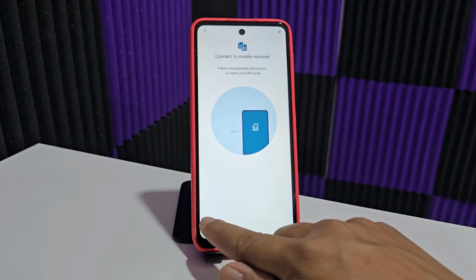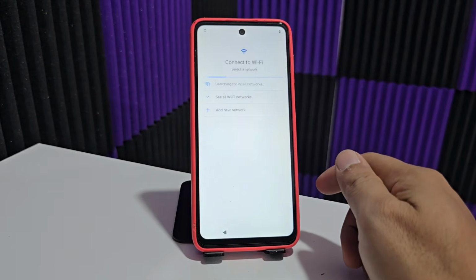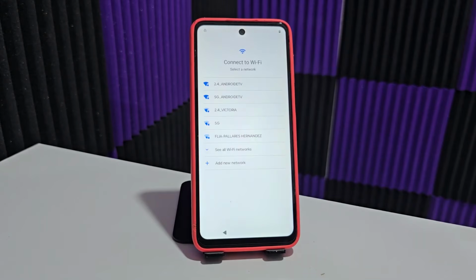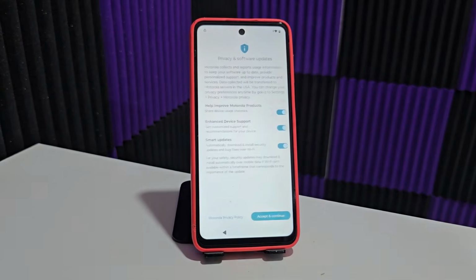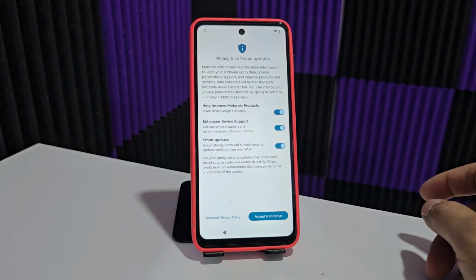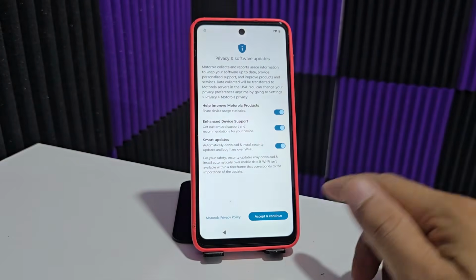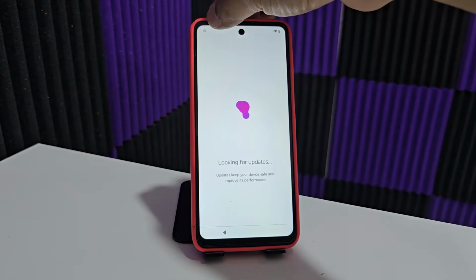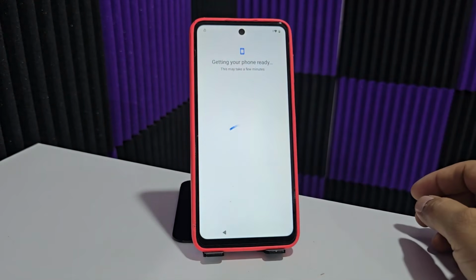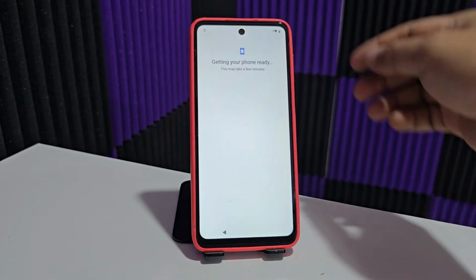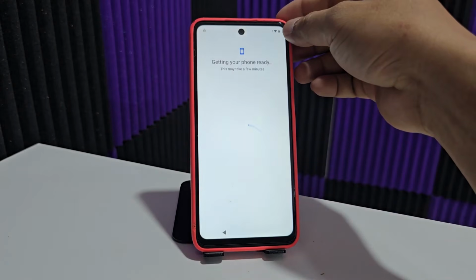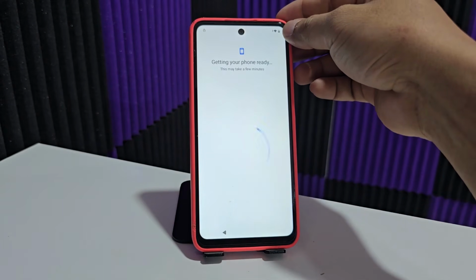We're going to click here on Skip. We're going to click here on Skip and we're going to connect to a Wi-Fi network. Now what we're going to do is get to where that's where it all started. Here we can see what that little padlock is that appears here on the left side. The top part is, as we have indicated, we need to be connected to a Wi-Fi network to be able to solve and recover our cell phone.